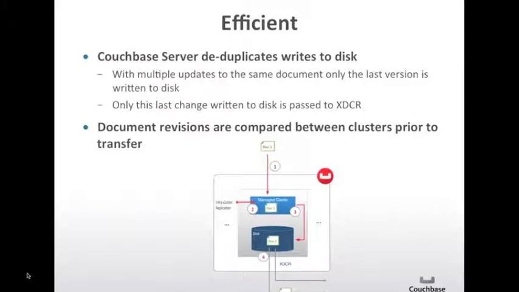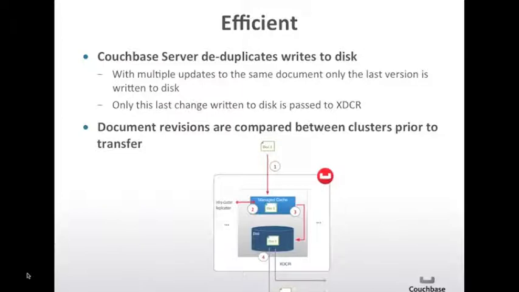We have a feature which is called deduplicate, right? What that means is, let's say you have a gaming application and your player is making a lot of points. So there's a lot of changes happening for that player, and within a span of time there might be thousands of changes coming to that particular document. Now, if you keep pushing all these 1,000 changes to the other cluster, there'll be network usage, right?